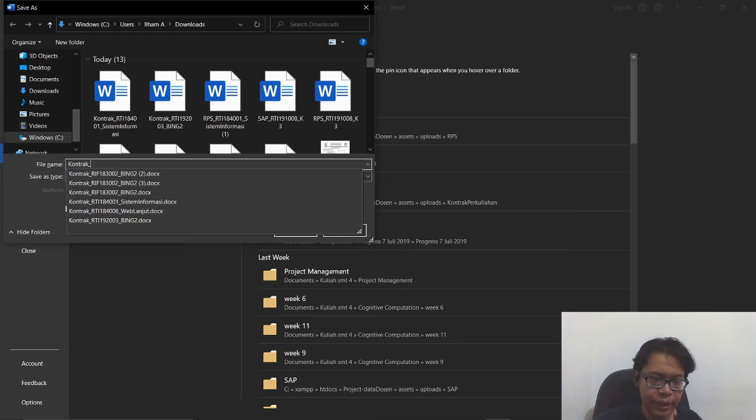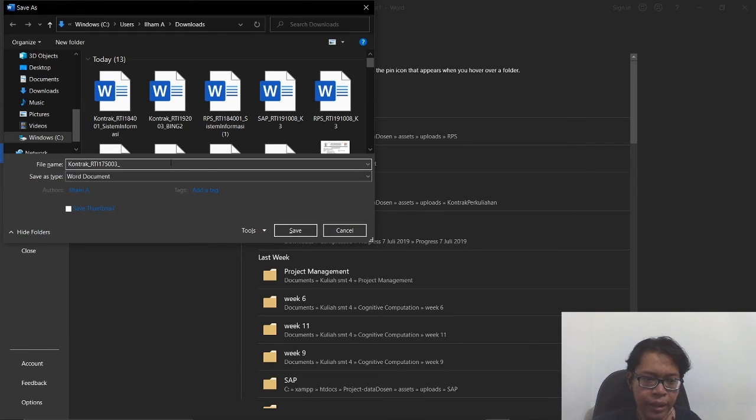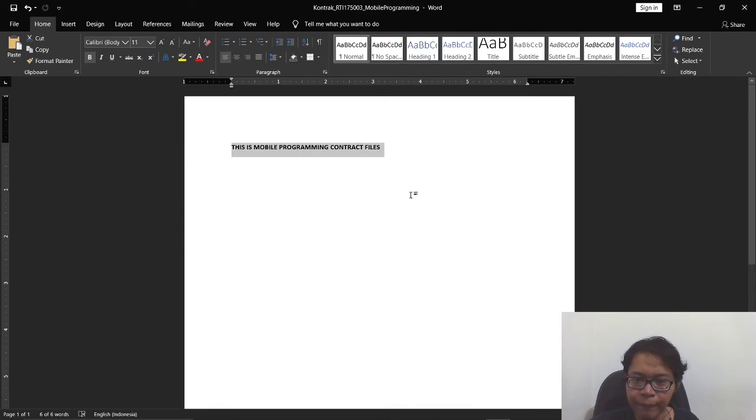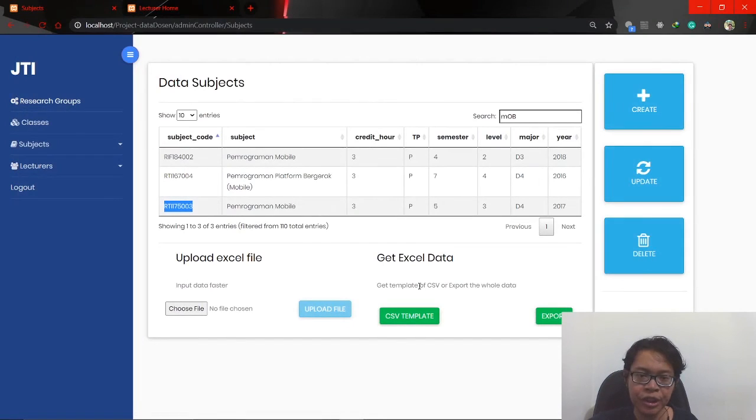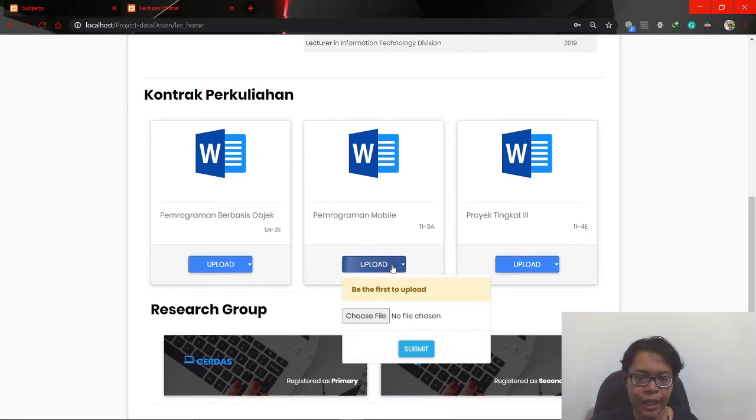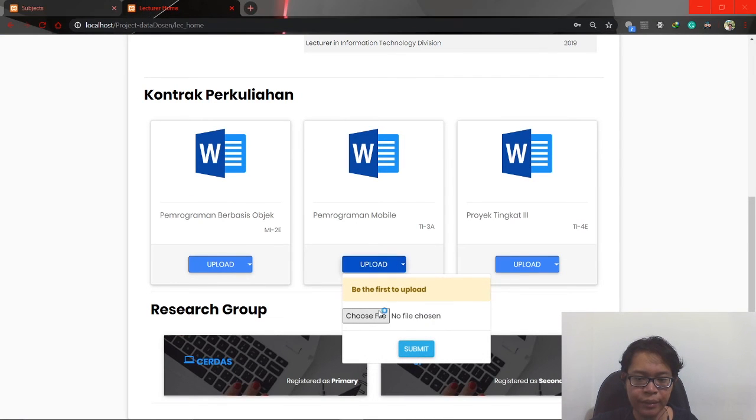Contract, subject code, and then the name is mobile programming, and don't forget not to use any spaces. Mobile programming docs, yeah. Okay, this is a dummy contract file, and for sure we can do the upload in here. Let's try.